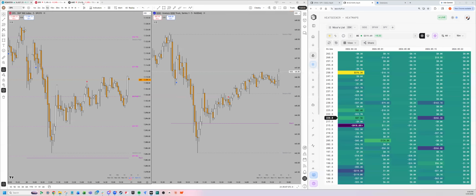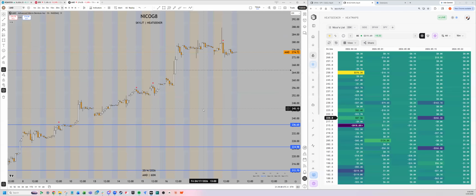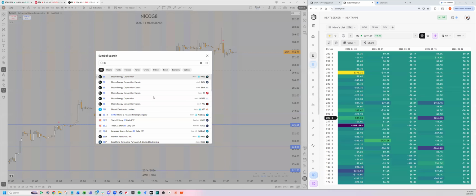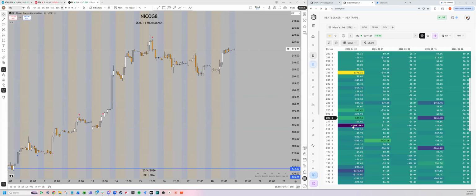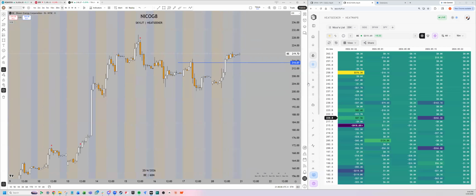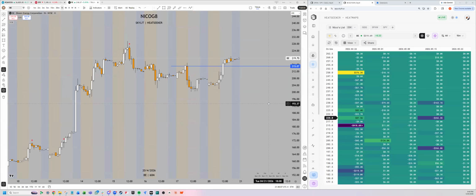All right. So I know BE already ran, but it looks like a lot of that volume is rolled. 185 was a strong node before. A lot of that volume is rolled to 215. So you could probably look for 215 and see if we retest 215, we still have an overall very bullish day. It looks like we may be able to get a continuation, right? See if we can bounce off 215 and then push towards.